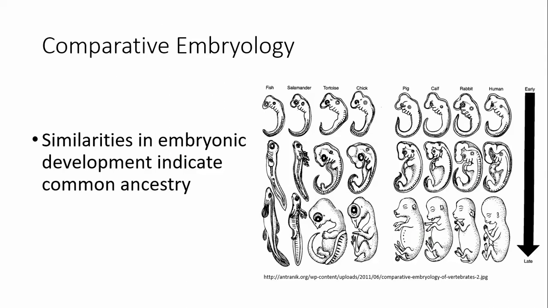And then you can also look at comparative embryology. If you look at the embryos of different species at different points in development, you'll see that the more closely related species are, the longer they will look similar in the womb. So for example, these four are all mammals. And since they're mammals, they share a more recent common ancestor with each other than they do with any of these other organisms: fish, salamander, tortoise, chick, etc. Tortoises and chicks, that's going to be reptile and reptile descendants, which are birds, which are some type of dinosaur. And notice that they look very similar for longer in their development. And so that's also a mark of common ancestry.